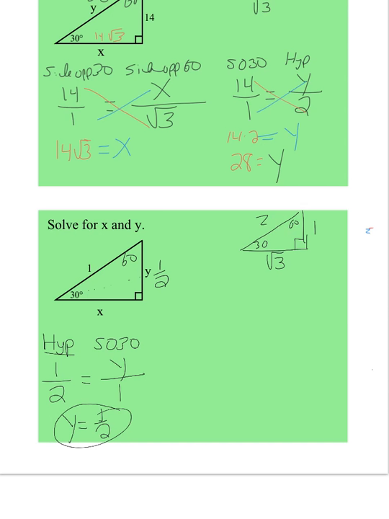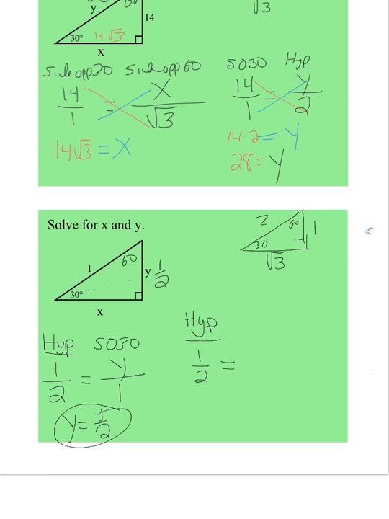So again, we know both the hypotenuses in both triangles, so I'm going to start off with that as a proportion, or ratio, I should say. We're going to take a ratio of the hypotenuses in both triangles. So again, we're going to start off with 1 over 2. That's the ratio of the hypotenuse in one triangle compared to the other.